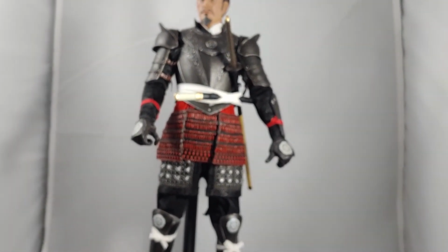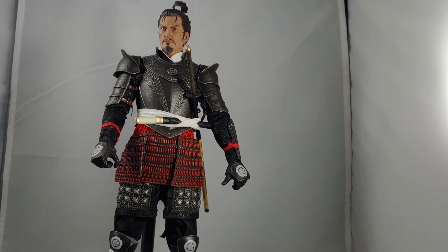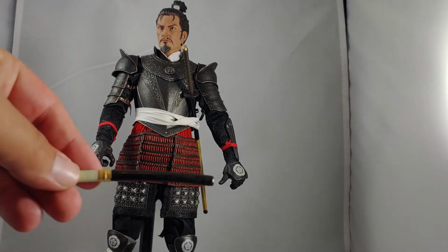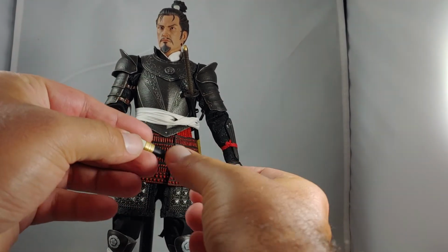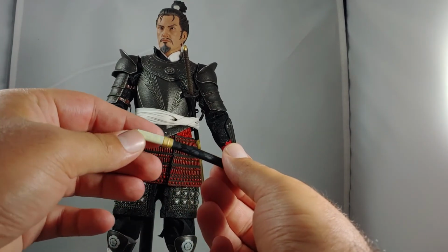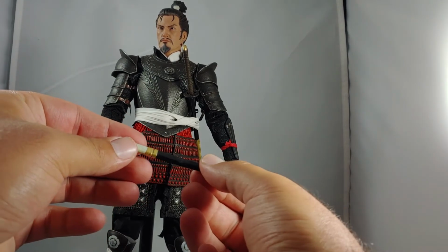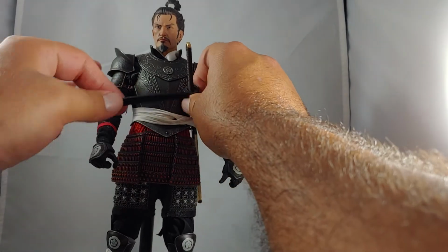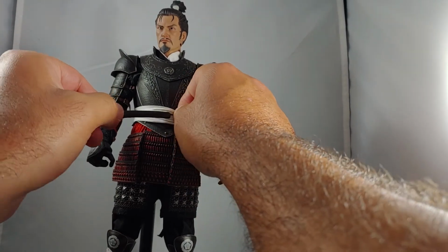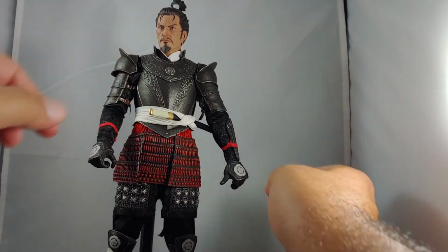There we go. Get myself all situated again. And that about does it for the figure. We'll take a look at this real quick. I hope I can get it back in there easily. There's a small, kind of a splatter detail going up the sheath here, and a similar sort of yellow splatter detail on the handle. There's the tanto. Looks nice. Take that out and swoop it through that belt again if I can. There, that was easy. Lucky me.